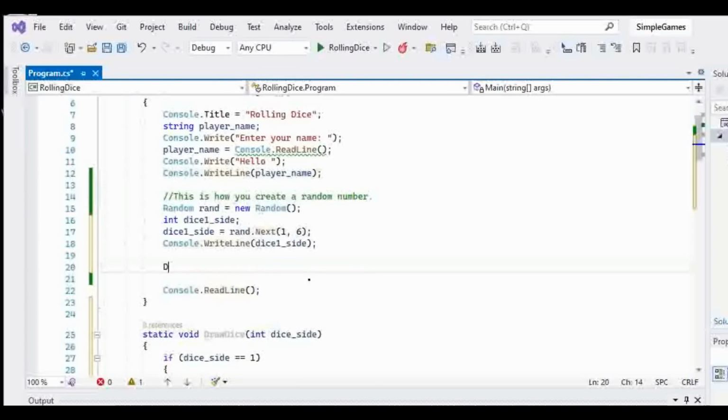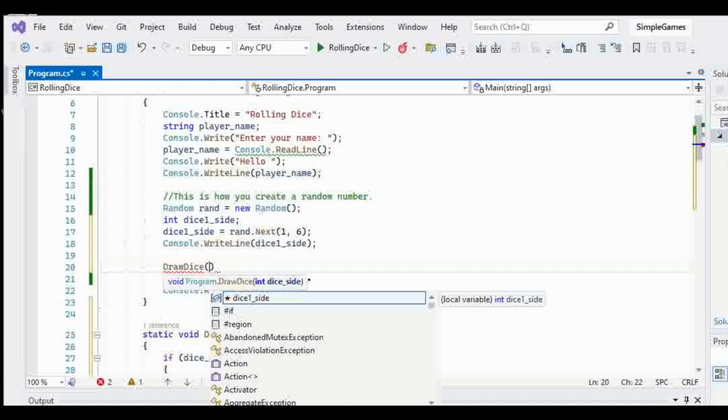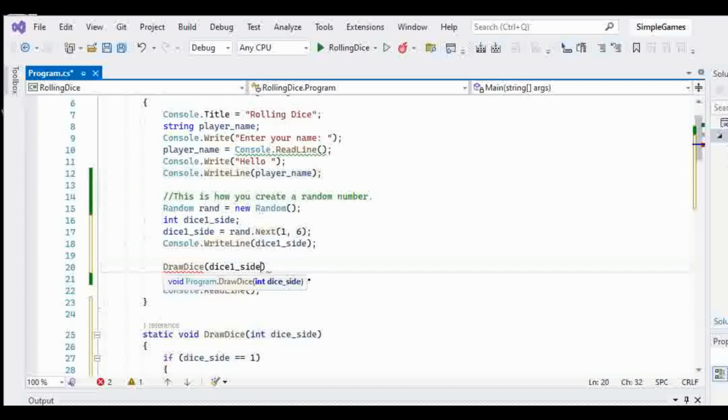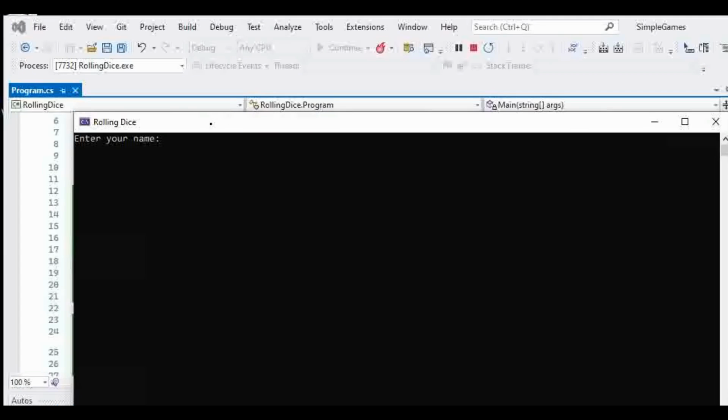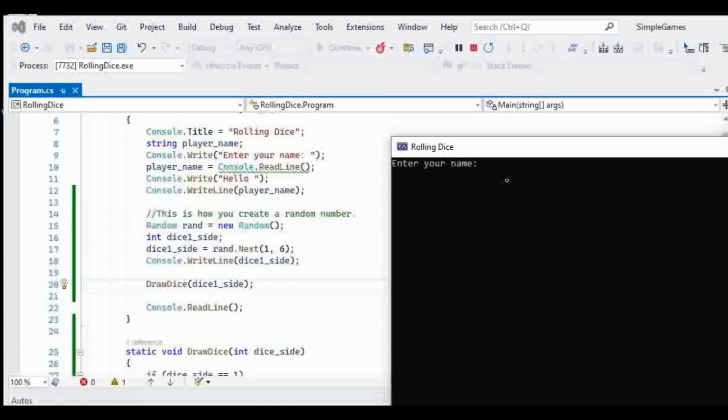So now let's call draw dice, and then we're going to pass our dice 1 side to it. So let's go ahead and give it a try. And see, everything still functions as it always has. So everything's still working.